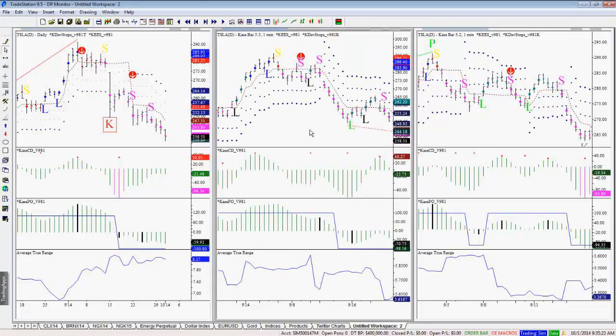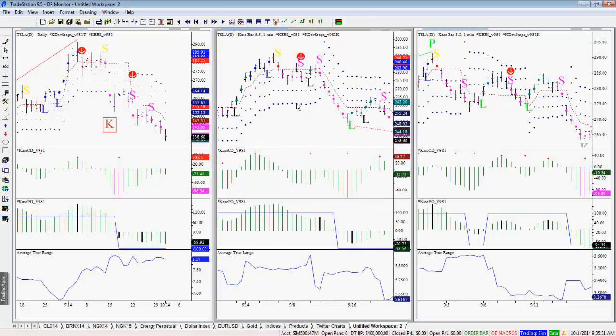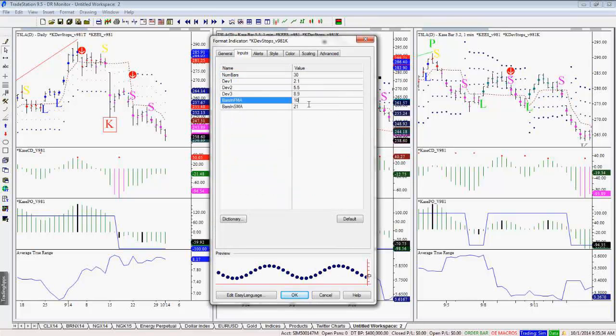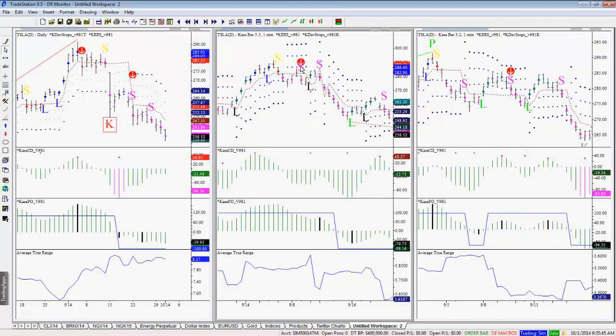Now the stops haven't flipped yet, so here's a good example. I can either place my stop at the previous swing high of 291.45 or 42, or I can increase or speed up my moving averages. So 5 and 8. They cross a little bit sooner. I now have my stops in the right direction. I have Dev 1, Dev 2, so I'm going to place a stop at Dev 3. And I'm going to begin to scale that move down.